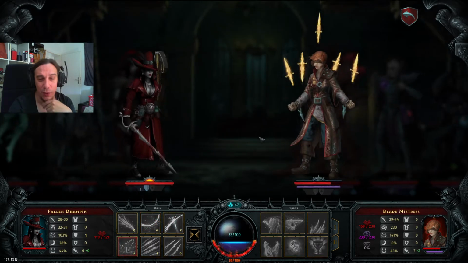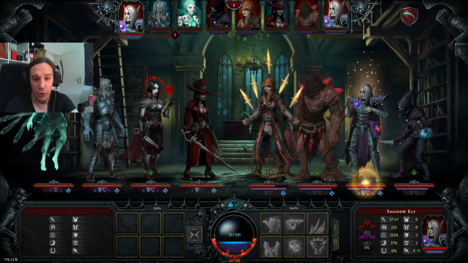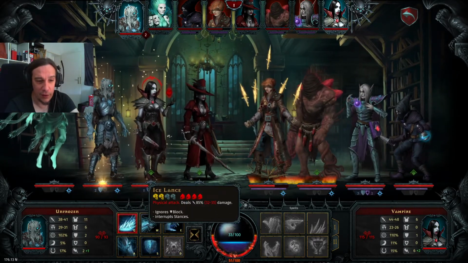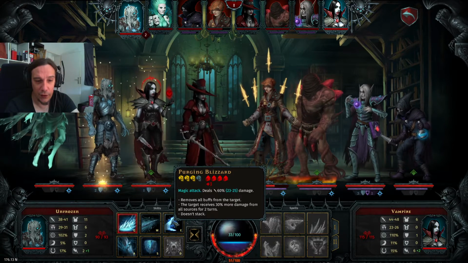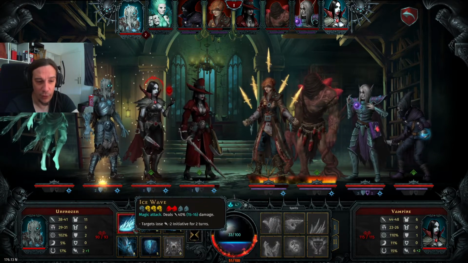I'm going to put a trap under her to make sure she can't move anymore. I don't know if that's really of any use, but I feel like it's a good thing to do. Okay, so I have a stance remover on this guy. That's good. So that's a buff remover, and that's a trap remover.